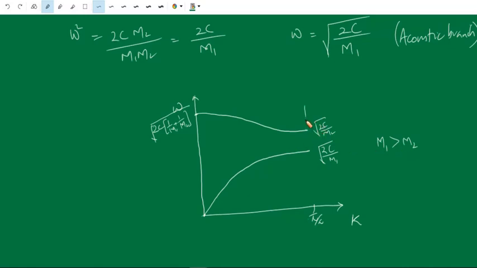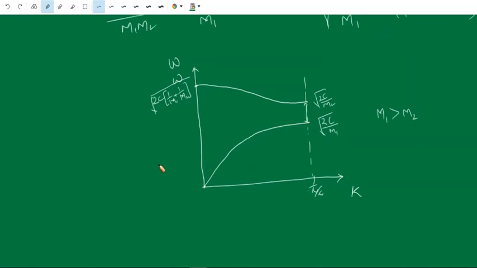Okay, so this is the omega versus k graph for a diatomic molecule. The frequency between these two limiting values is not allowed in the case of crystals with a diatomic basis. Now let us see the transverse acoustic and transverse optical modes, and how the vibrations occur.